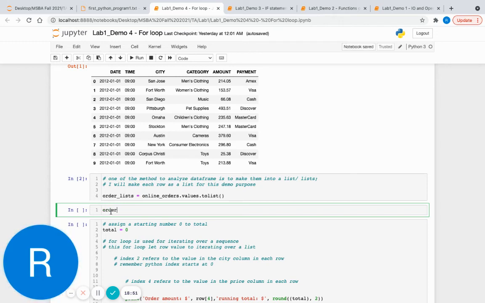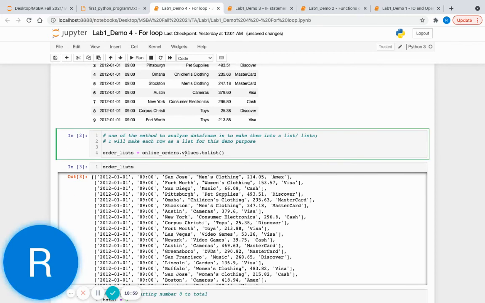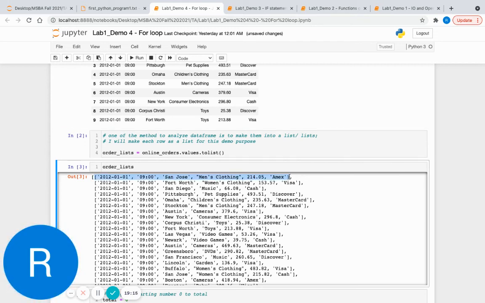When you want to view the data, you just type it. You can see that this is the first line, because this is values to list, so it does not take the column name into consideration. So you can see each line. This is a list of lists, right? And the first list is the first line. If you count the index in your mind, this is 0, this is 1 in the list, 2, 3, 4, 5. And this is how it gets started, right?